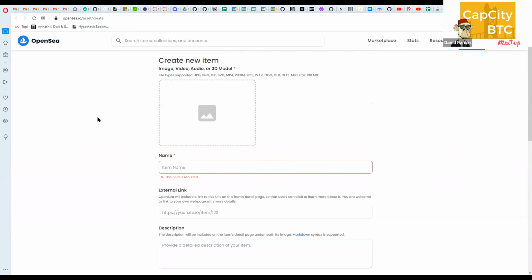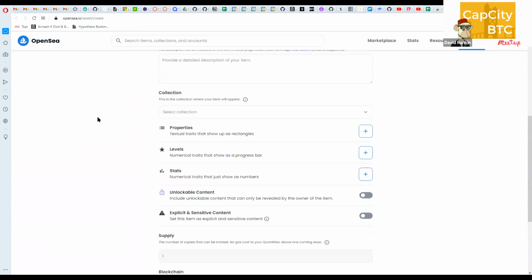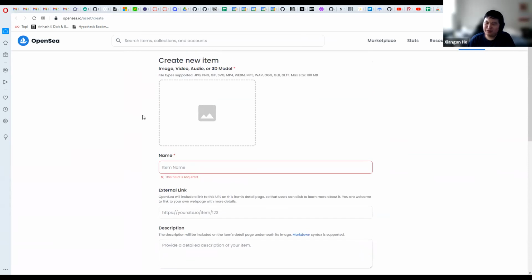Is there an equivalent to Rarible yet on Polygon? I'm pretty sure Rarible isn't on Polygon. I didn't think so, last I checked. Got it. Okay. I'm trying to find an NFT minter where you can mint and also do the royalty like Rarible does, which is kind of cool. But I haven't seen that yet. If you find one, be sure to let me know. I know, right? There's stuff popping up all the time. I always figure that somebody's found one. If not, how come nobody has made it yet? Yes, exactly.